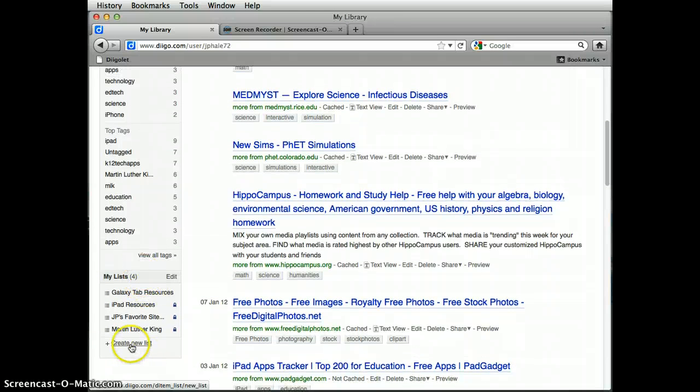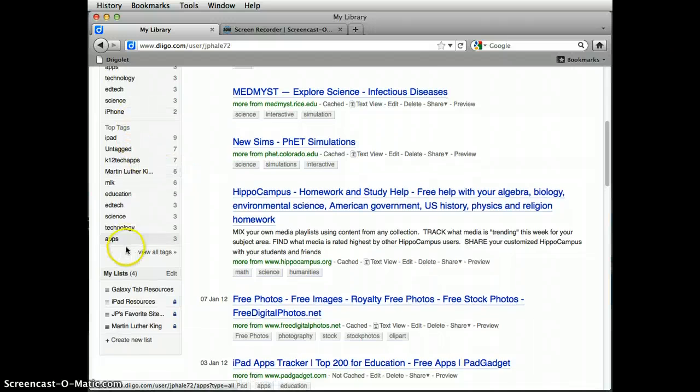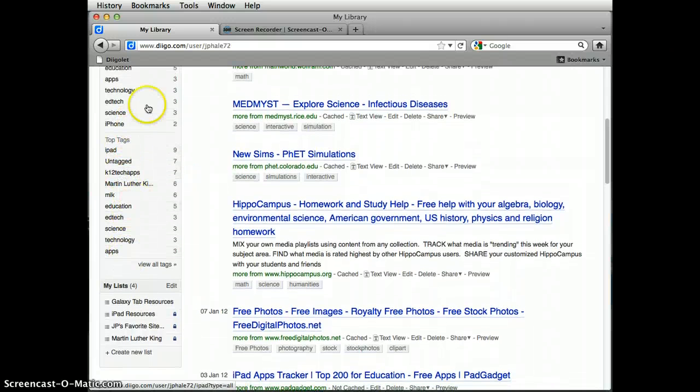So go to my home page, and notice there in the bottom left corner are my lists, where I can create various lists on different topics that I want. That's kind of the same thing as creating tags. You can use that, but for a teacher it might be easier as you have units of study to just simply create a list, and then you can direct your students to go to that particular list.